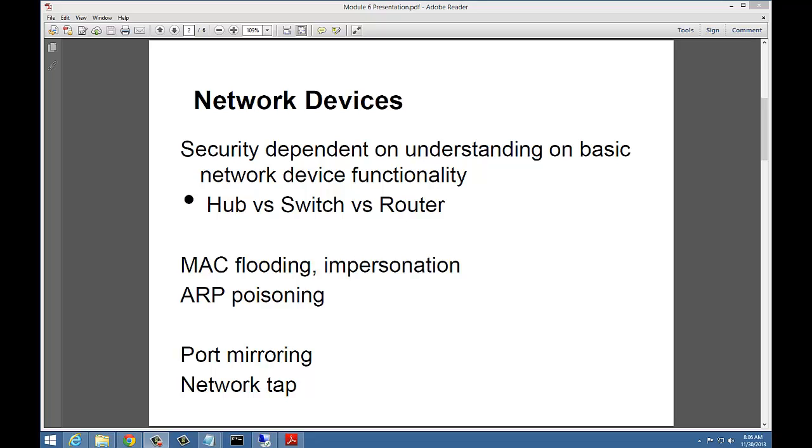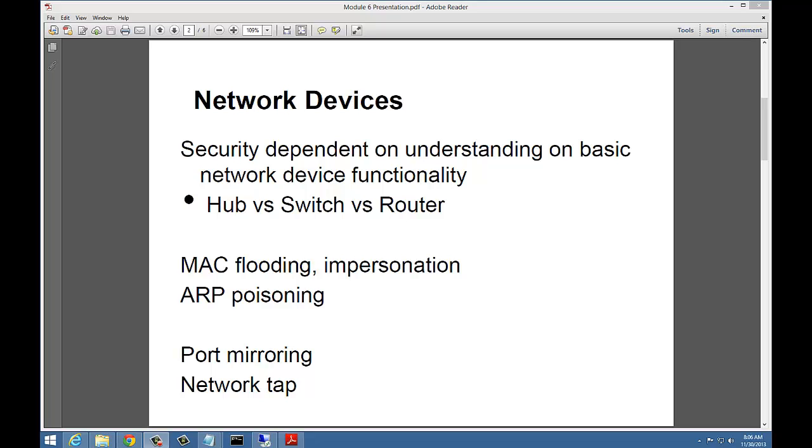In some cases the switch will just freak out and it won't send any data at all. But in other cases, depending on the switch make and model and revision, it will send the data to both of those devices. And if it does that, then of course the attacker can get any information that was designed to go to the valid computer, and it would go to his invalid computer while he's hacking the systems.